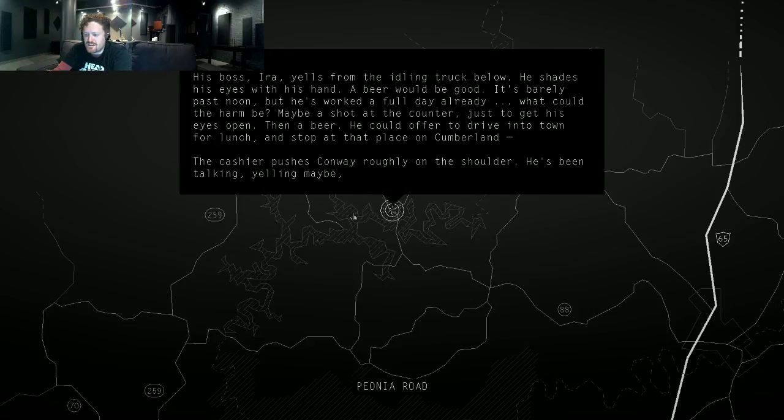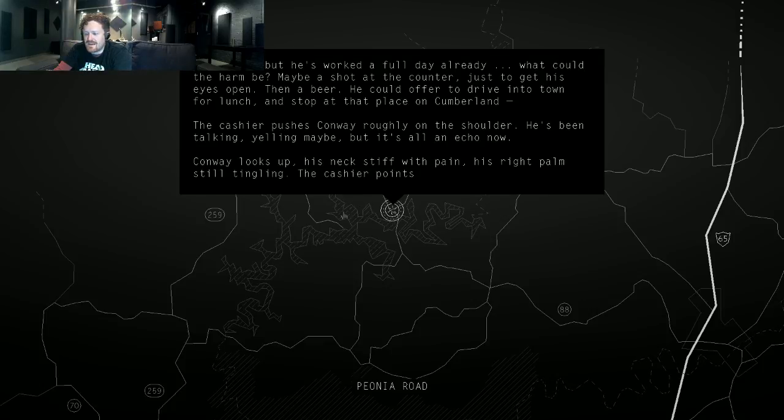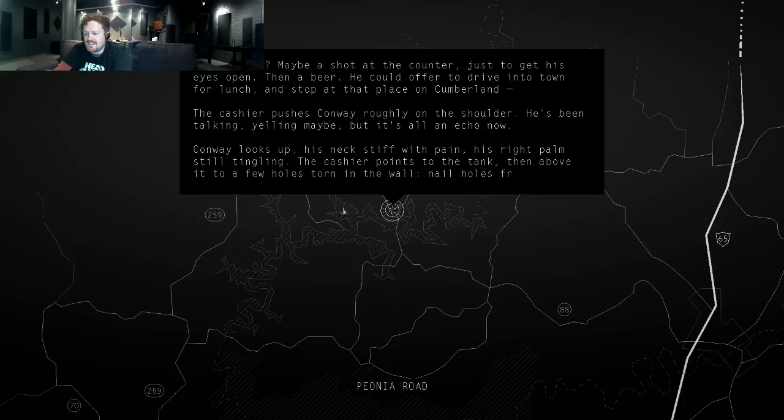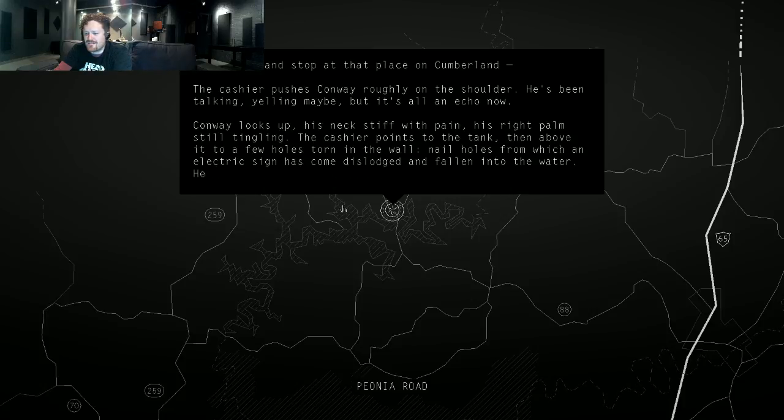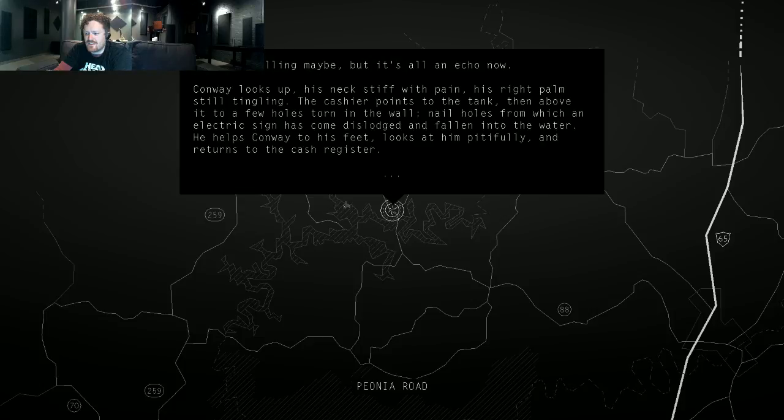The cashier pushes Conway roughly on the shoulder. He's been talking, yelling maybe, but it's all an echo now. Conway looks up, his neck stiff with pain, his right palm still tingling. The cashier points at the tank, then above it to a few holes torn in the wall, nail holes from which an electric sign has come dislodged and fallen into the water. He helps Conway to his feet, looking at him pitifully, and returns to the cash register.